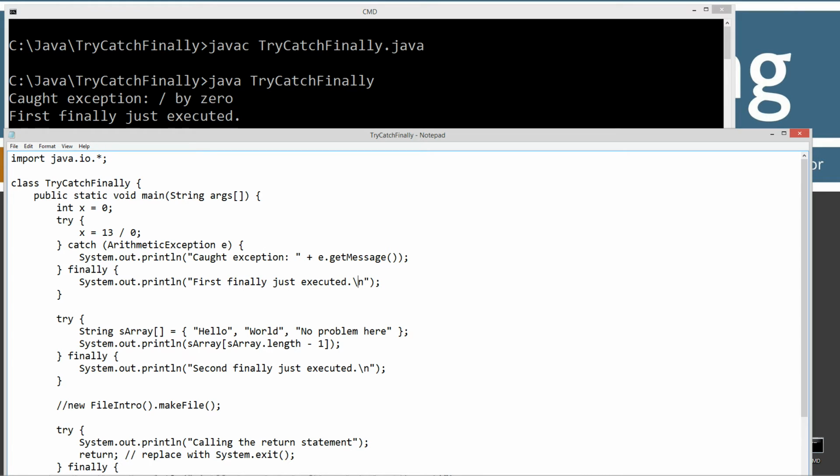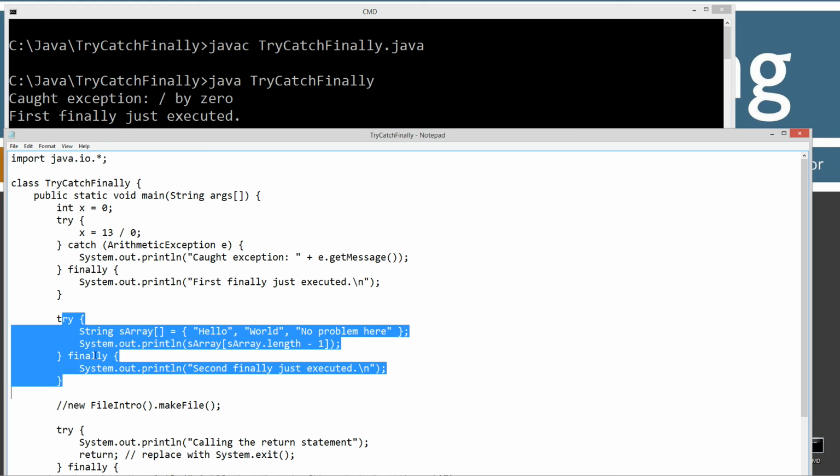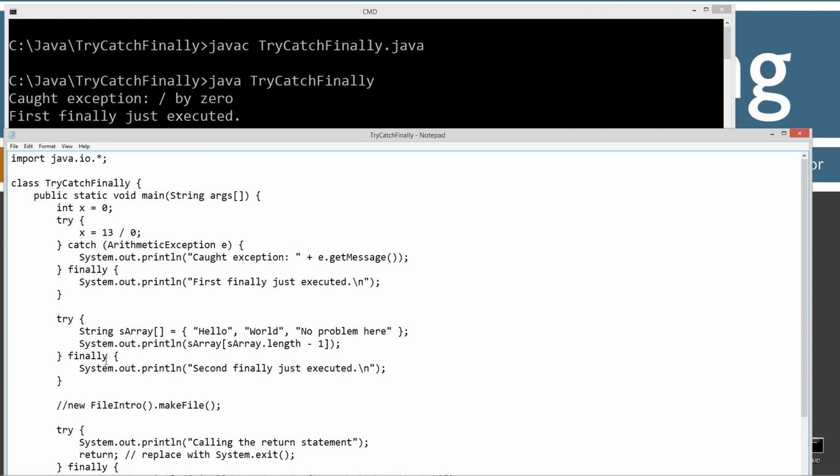So I'm going to go back to the website here. Actually, not quite yet. Maybe in just a second here. All right, let's take a look at this next one, this next try finally here. You notice there's no catch here. And one of the things I said is it either has to have a try catch or a try finally. I've gone through plenty of tutorials where I've just done try catch, so I'm not going to demonstrate that. But here's a demonstration of finally here.